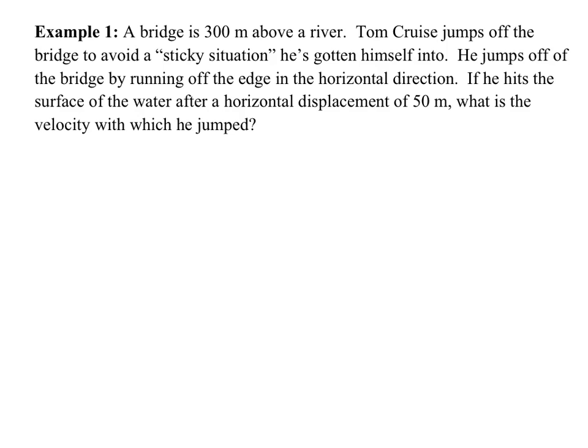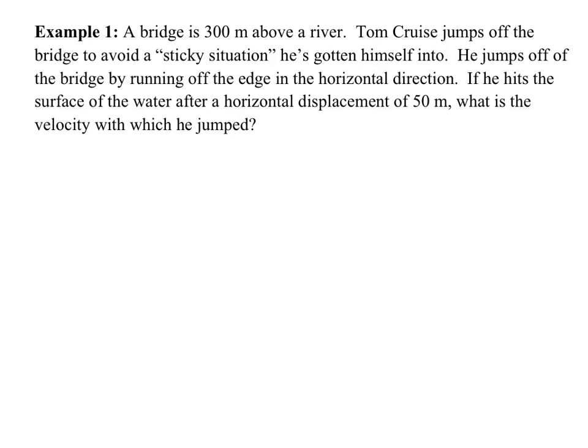He realized, I'm really good at physics. I can figure this out. And I see there's a platform that's floating, and it happens to be a bouncy castle. And he wants to land on that so he doesn't get hurt, floating in the river. So he runs off with only horizontal velocity. So I wrote he jumps off the bridge, but by running off the edge only in the horizontal direction, like the tennis ball that Mike just rolled across the table. That's Tom Cruise running off the bridge, just running straight off.